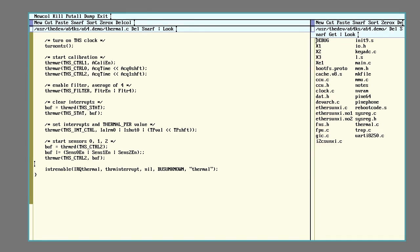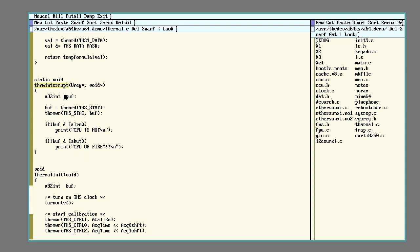The interrupt function itself is pretty simple. So when it gets called, it'll just read the interrupt status, write that exactly back, which should clear all the interrupts, and then check to see which particular interrupt was set off. And so if the alarm gets set off, it'll just print the CPU is hot. If shutdown is thrown, then it'll let me know the CPU is on fire.